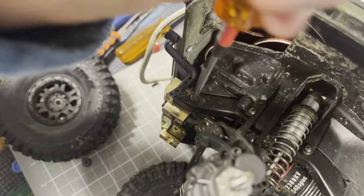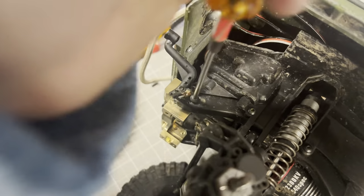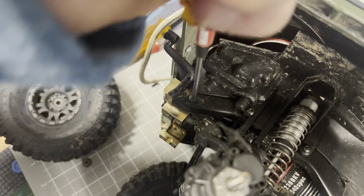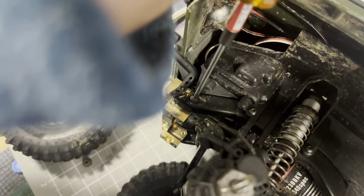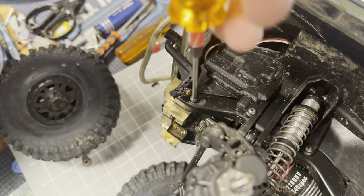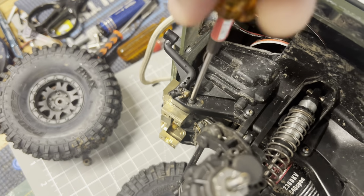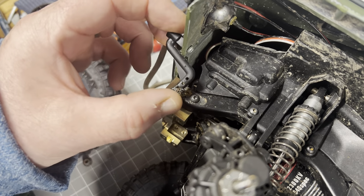This one's really tight. Take my time, so I don't want to break the screw in the bracket and we can't get it off, or it'll make it really difficult to come off. There we go. Nearly there. There we go, superb.